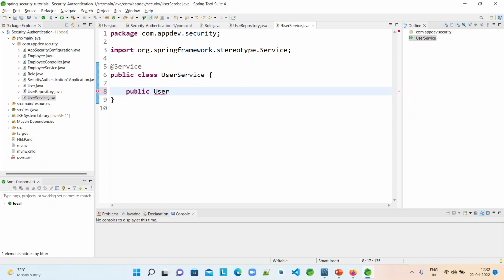We have to return the user details, so fetch user. This is a dummy service. While implementing the security in the next example, we are not going to use it. But in this example, we want to see whether the user details and the respective roles are being picked up properly or not. So here we have to return some user entity, and we get that user entity from the user repository, so we have to auto-wire the user repository here.